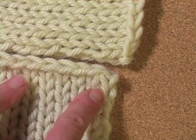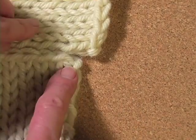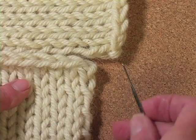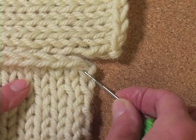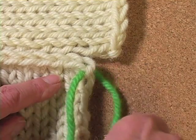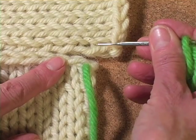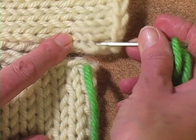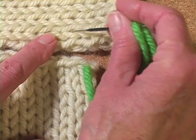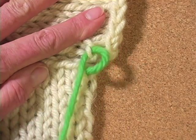Line up your swatches. Usually if you were doing this, you wouldn't do it in the very end stitch — this would be a sleeve and you would be attaching it somewhere in the middle of the body. Find the end stitch at the top of this swatch and come up through the center of it. On this side of the work, we are going to be working with the running threads that go between this end column of stitches and the second one. Catch the first running thread you want.